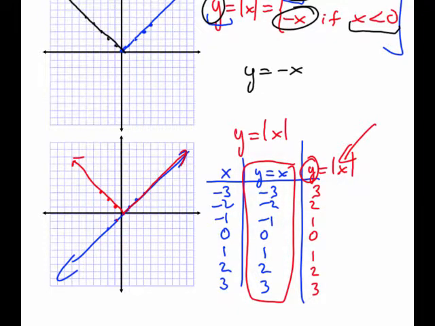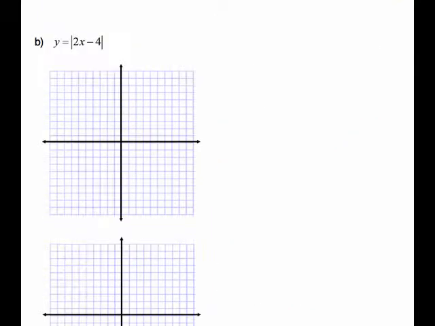So this suggests a third way to graph absolute value functions. Instead of doing a full table of values or considering a piecewise function, we can graph the function without the absolute value, and then when we apply the absolute value, that makes all our y values positive. Alright, so let's apply this idea to this function, y equals 2x minus 4. I could graph y equals 2x minus 4 without the absolute value sign.